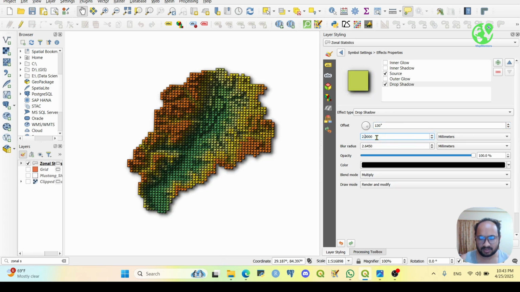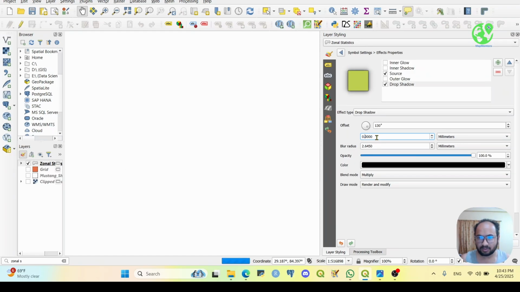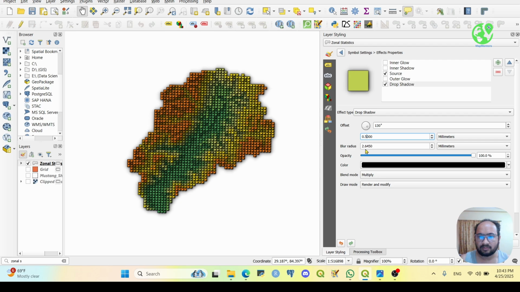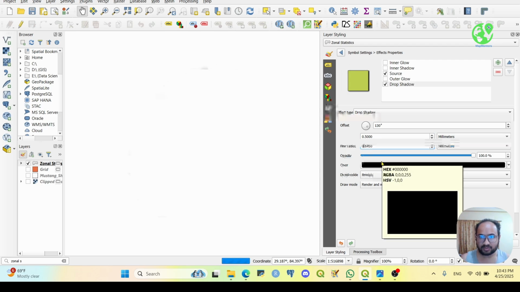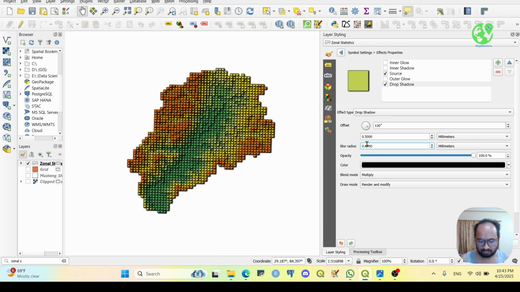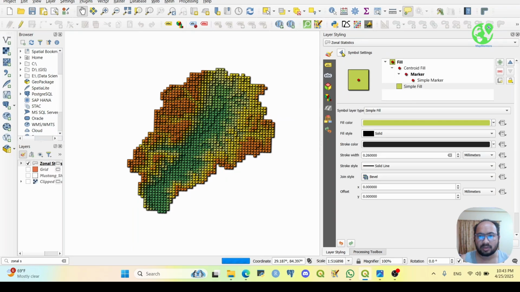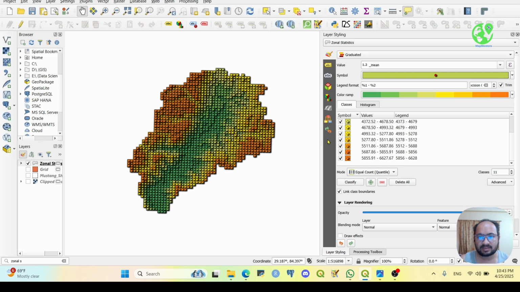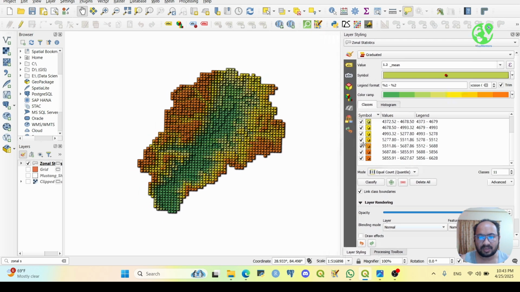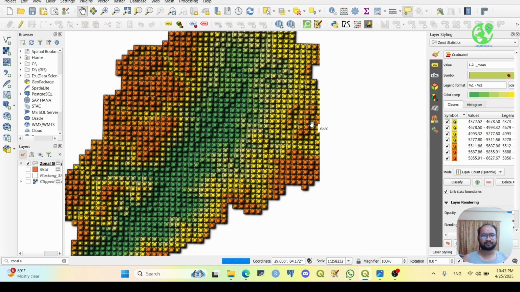This radius is too much, so let me make it 0.5, right? And the blur radius also around 0.5, right? So now if we see this, it looks something like this.